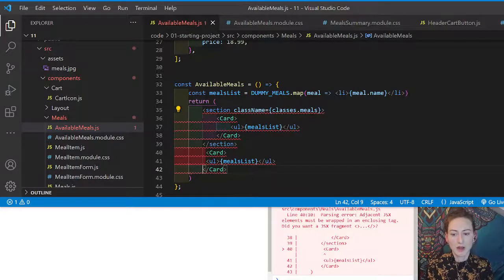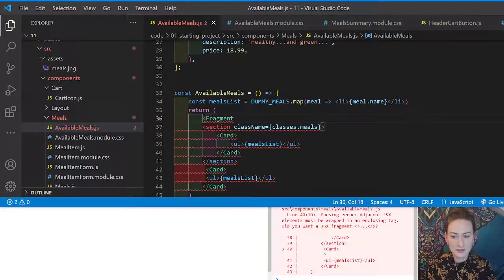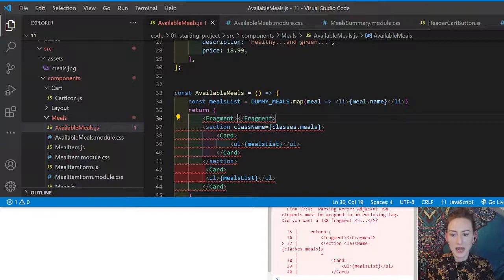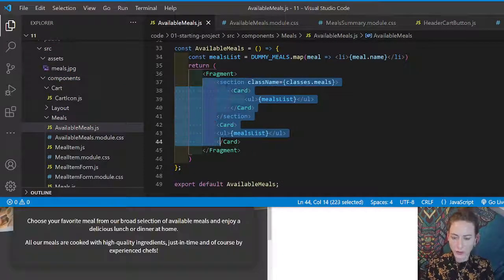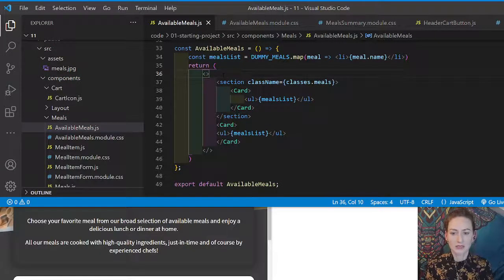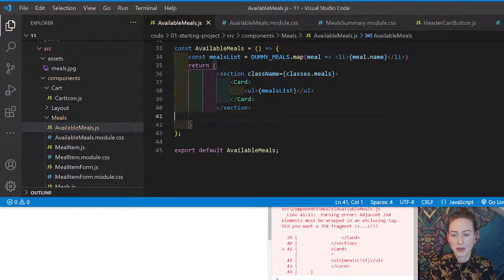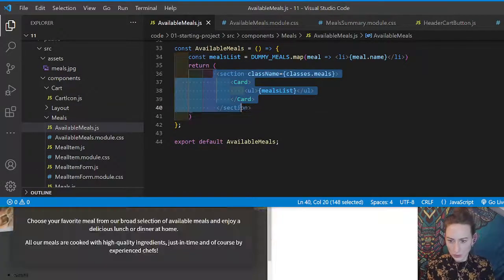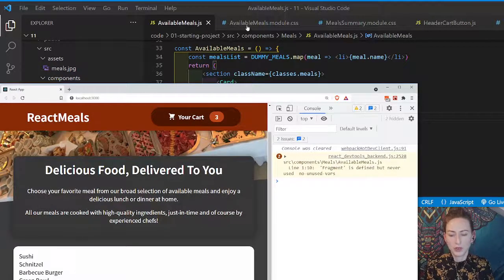You need to have one thing wrapping it, which is why we use these fragments that can be just placed in like this, or it can also be placed in empty. So you can have a fragment like that, or you can also have a fragment and then this would just be indented for readability, or you can have a fragment like that as well. That also works, and then that wraps everything in a parent component. But we don't actually need that. That was just to show you what's going on there. So once we go back to the way we actually want this, we have our section wrapping our card, and if we save, we now no longer have them bullet points.